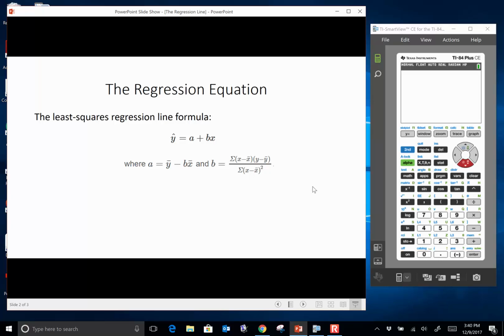Now this formula is very complicated. This takes each data value, subtracts its corresponding mean, multiplies them, adds them all up, and then divides by this formula here. So it's a very complicated formula. We will be using the calculator. And on the calculator, we're going to go to Stat, Calculate, and we're going to use number 8, LinReg, and it's in the form a plus bx, just like our formula.